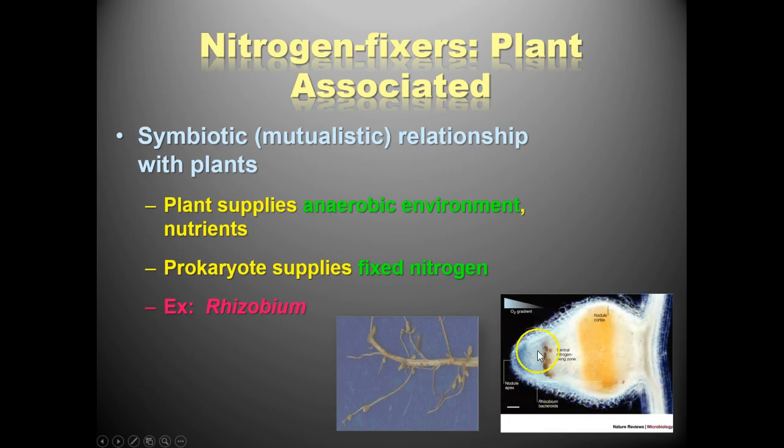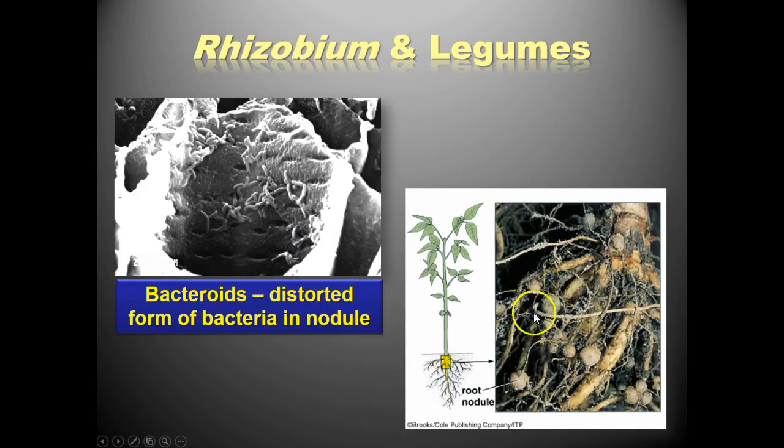And here they have a more close-up view of it, or sort of like a cross-section. You can see one of the nodules, and there's showing you where the Rhizobium is and where the central nitrogen fixing zone is. So that's where most of the nitrogen fixation is going on. And then once the nitrogen is changed to ammonia, it is leached out into the plant root, and the plant uses it. Here's a good example of a root system that's got some relatively large nodules in it. Now, if you dig up clover or pea plants that have not been fertilized, there's a good chance that you will see these, especially if they've been there for a while.